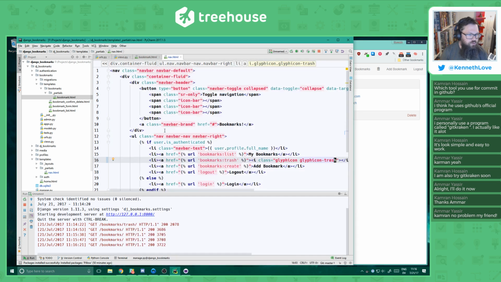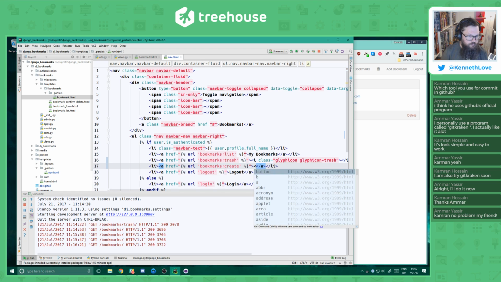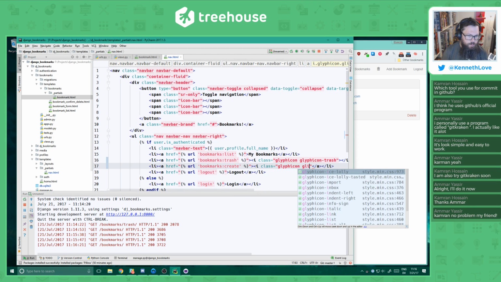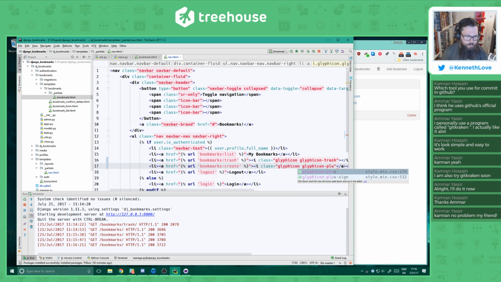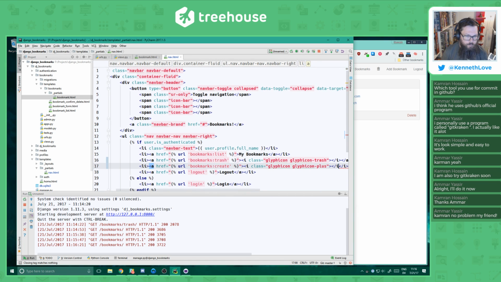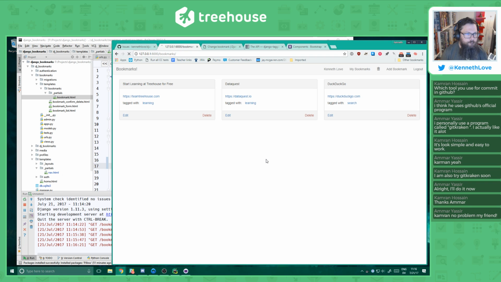And then we'll do the same thing for add bookmarks and stuff. All right.